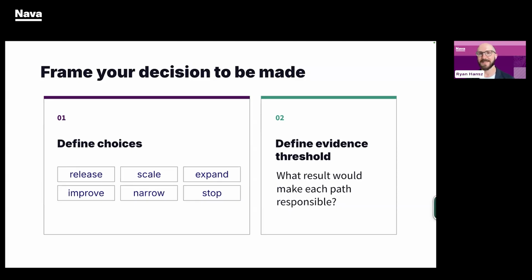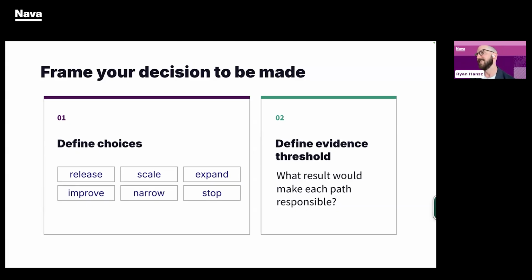Improve the performance on existing uses, narrow it. So maybe the tool has tried to address too many use cases and it's not doing a good enough job. So you really want to focus on the core, most important one to make sure it's high enough quality and getting the outcomes you want. Or there's always the option to stop. Either the cost is too high, the risk is too high, or the usage isn't where you want it. It's always an option to stop or scale down as well.